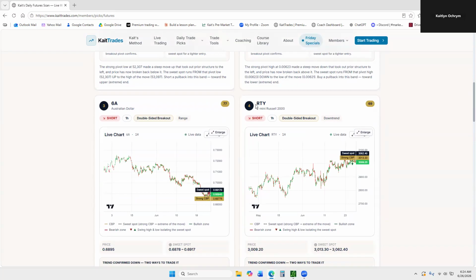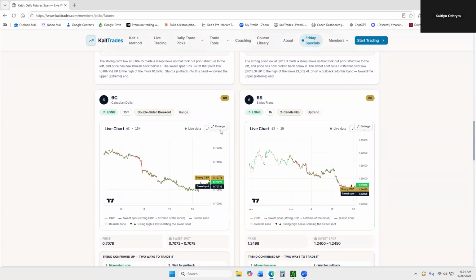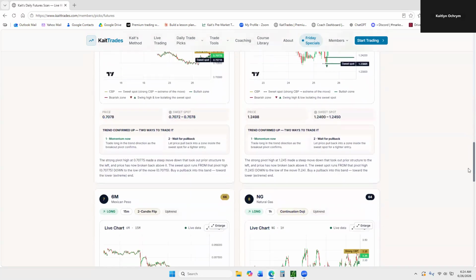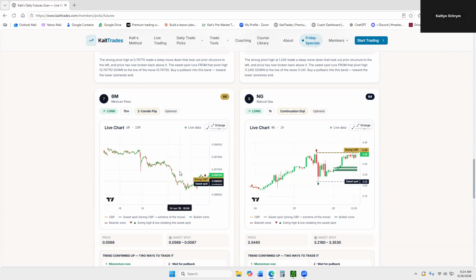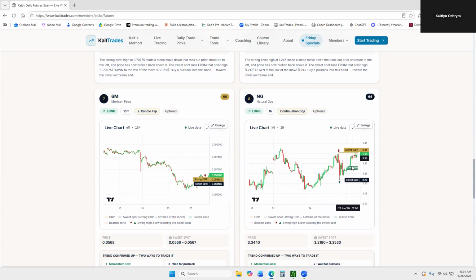Well, hey, then I would come over to the Russell short downtrend. Maybe this one is more of my style if I'm looking for trend trades. You can see a lot of range bound trades. Here's Swiss franc. This might be a good one to look at. See, we're more in an uptrend and we can see the strength of this setup. So just giving you some of those tools that you can take to analyze these. Natural gas uptrend, Mexican peso uptrend. So all these kind of nuances where it's telling you, hey, this is an uptrend. Here's your sweet spot. It's giving you all the tools to identify these trades.